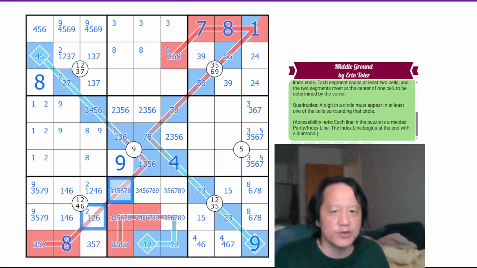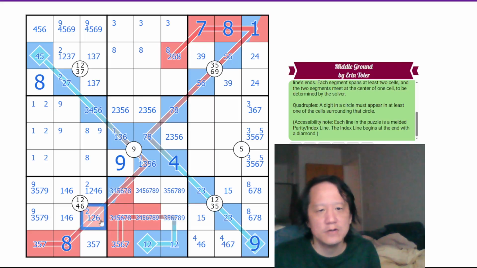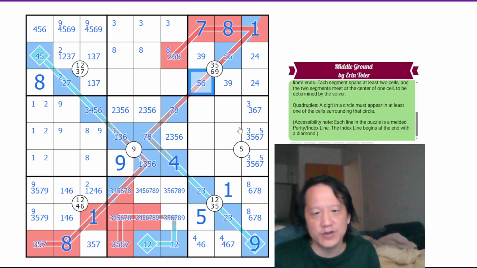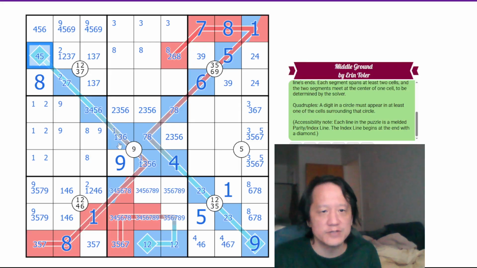So what happens if we have index line there? That's actually interesting. So we have 1 there. That makes us 5 and 1 there. 5 eliminates 5 here, so it's 6 and 5. 5 eliminates 5 there, so that's 4, which makes that a 1 for the index line. So that's fine. No 1 here. This is only 6 in size, so this cannot be 7. It's 2. 1 eliminates 1 here, so that's 2. No more 1 here. No more 4 here.